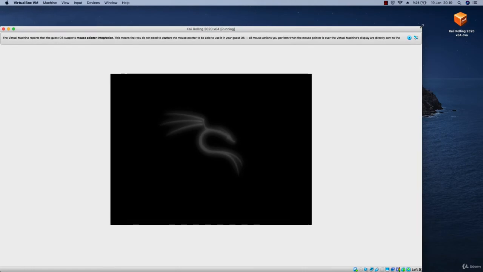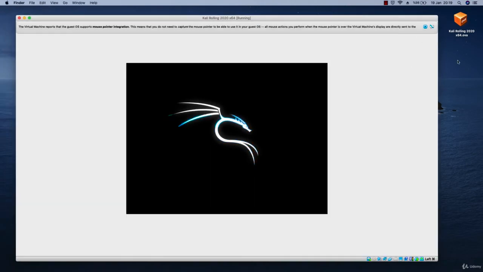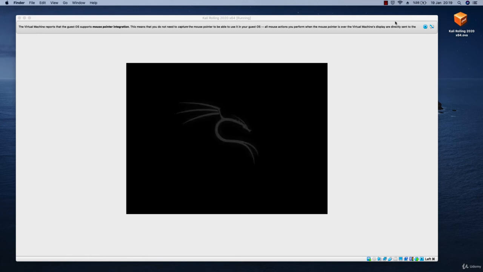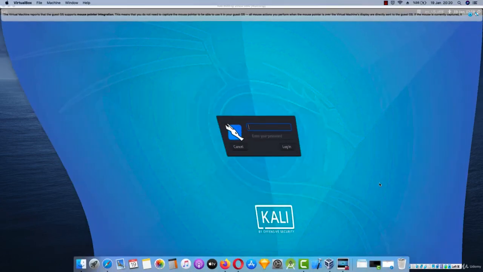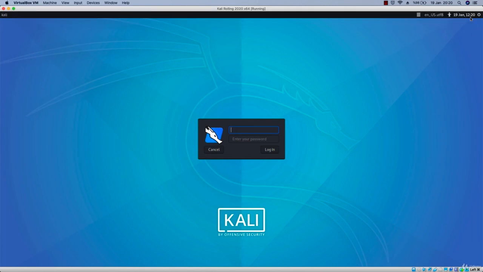For example, I got a bug from the previous version of Kali Linux. When I hit anywhere besides Kali Linux over here, it just shut down. I couldn't minimize it and open it back up like this. So that was a clear bug, and I have found a solution to solve this as well, and I will show you. When you open Kali Linux, you can close it anytime you want from here, or you can make it full screen like this. This is the same for Windows as well. Since I'm on the Mac, I'm just displaying everything in Mac, but it really doesn't matter.